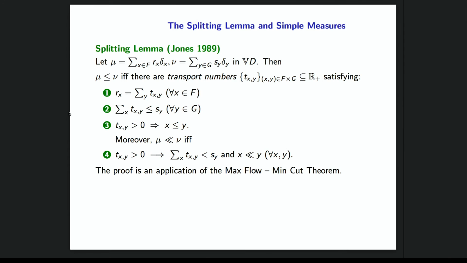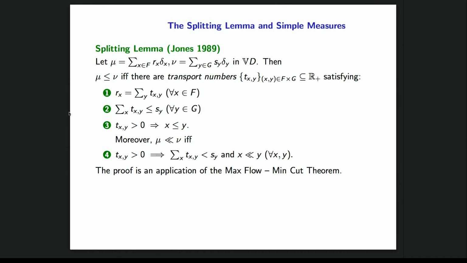The crucial result that we thought would really open up the Pandora's box of what the structure of the subprobability or probability domains are from a domain theoretic standpoint was the work of Claire Jones in her thesis in 1989. I think Prakash mentioned this. But the idea is, how can I compare two simple measures, mu and nu, that are subprobability measures? When do I know mu is below nu? And her answer is that this is true if and only if there are transport numbers.